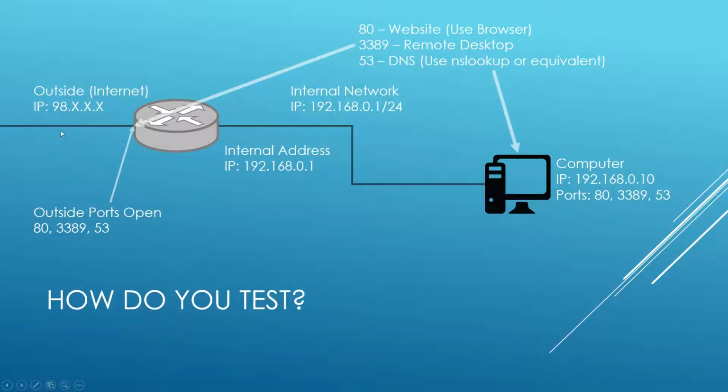Now, for those on a home network or home internet, like from Cox or Comcast, you don't have a business line, you might have a couple of these ports blocked. They don't like it when people falsify IPs or falsify addresses. A lot of things can happen. So they might have port 53 blocked, so you will never be able to do DNS. It's just how it's going to happen. You might have port 80 blocked. You can never host a local website. It just depends on what you're in. If you're a business, you shouldn't have any of that blocking. If you do, you might want to contact your service provider.